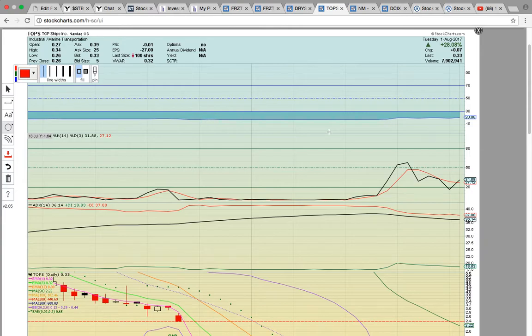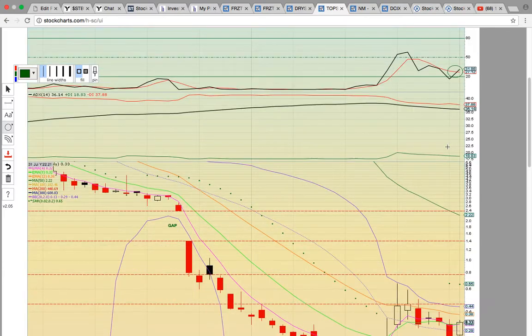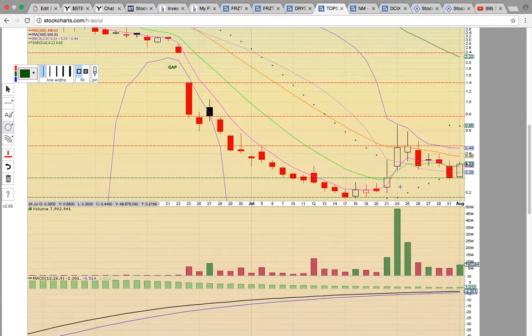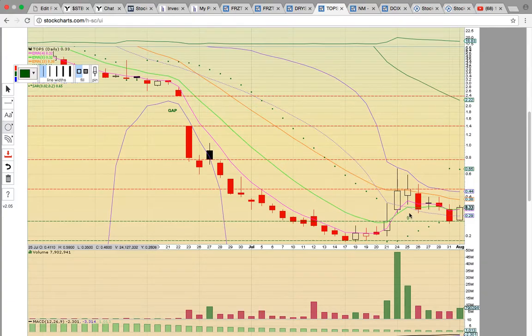Now TOPS has been doing better. It's still at oversold levels on RSI. FASTO, it had a bull cross today and bounced off of the 20 oversold line. Bulls want to see that back above 50. So if you've been following our charts in TA, you know that TOPS closed above the middle Bollinger Band last Monday, and we were looking for that level to turn into support and a possible new uptrend to begin.